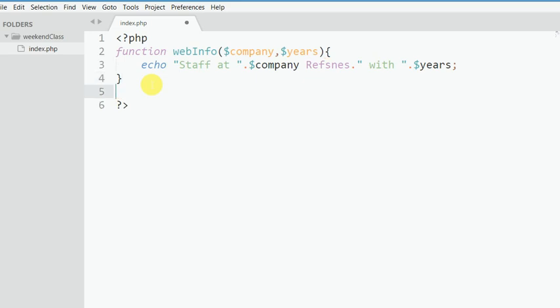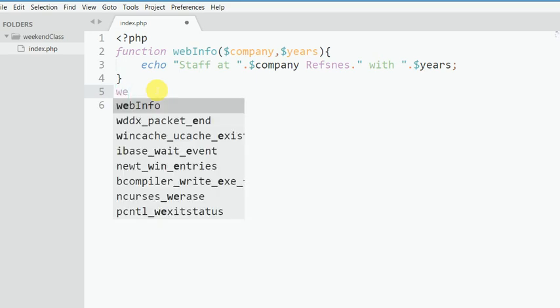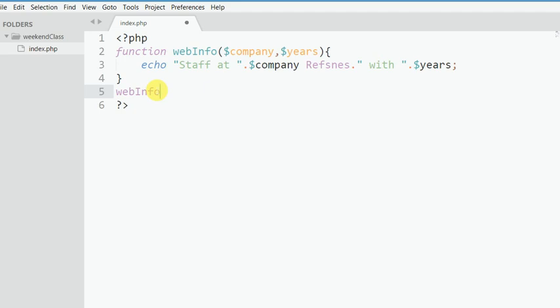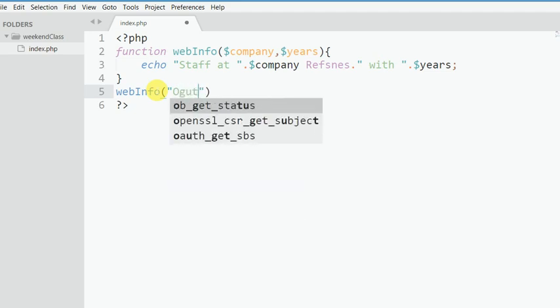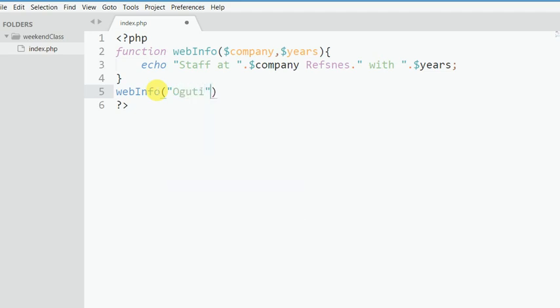Now if I come back outside of my program here, I can be putting some few stuffs that can be a part of that. So if I come and say web info, what do I want to talk about at the moment? I give the staff name, and I give the corresponding number of years. Now remember, this is going to be a string, so if you say Oguti, who is one of the staff there at the moment, you can also come outside here and put the year he joined the institute, which was 2017. That's when I joined them.